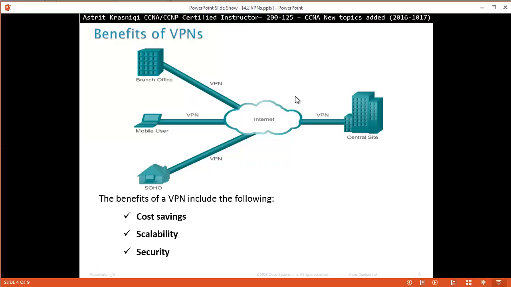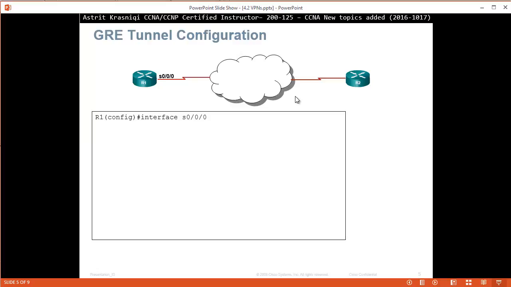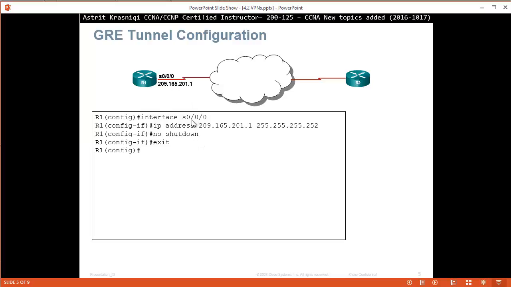So, for example, one type of VPN that is not secure is GRE tunneling. What you do with this is go to the interface and give it a public IP address. Make sure it's enabled. Then we say interface tunnel. We create in this tunnel a point-to-point link from router 1 to router 2. There could be hundreds of routers in the middle, it doesn't really matter. We need to tell it what mode it is. For example, mode GRE IP. We could say IPv6, for example.